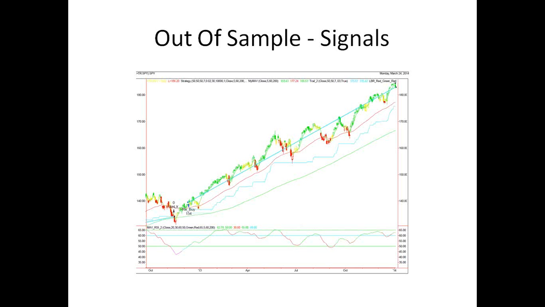So here are the out-of-sample signals. No surprise that in 2013 it did very well because it's smart enough to stay away from this volatility here. And this is the signal that's actually generating the trades. This is the lower threshold, and this is the upper threshold. The upper threshold is for an early buy. This is for a rebuy, and you can see that the signal is generated when it crosses here. It also has to have a positive rate of change.